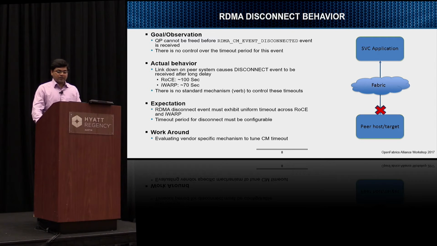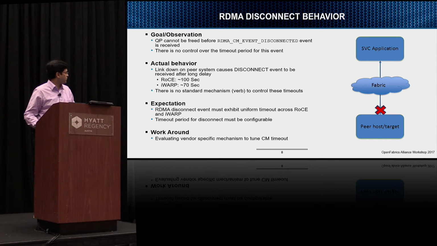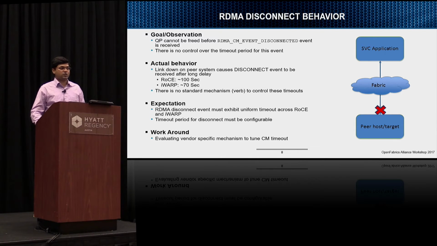Our expectation is that the RDMA disconnect event must exhibit uniform timeouts across RoCE and iWARP, and the timeout period for the disconnect must be configurable. So there should be a way available in the verbs API to be able to configure those timeouts. Again, for this particular issue, we are evaluating a vendor-specific mechanism to tune the connection management timeout.